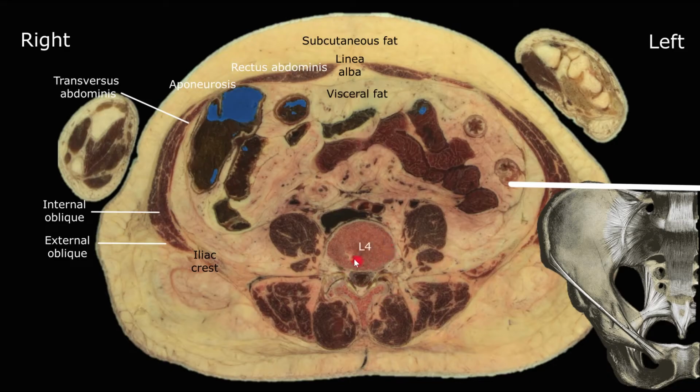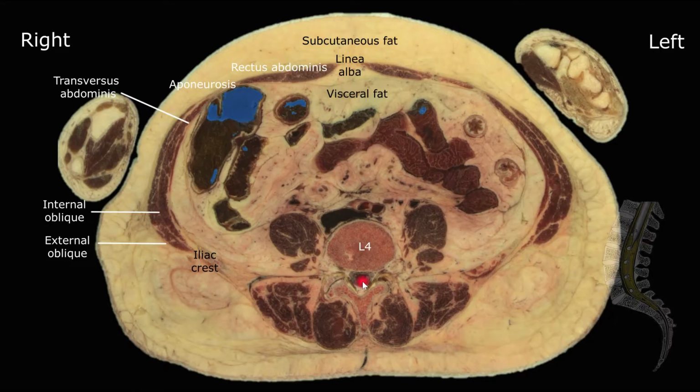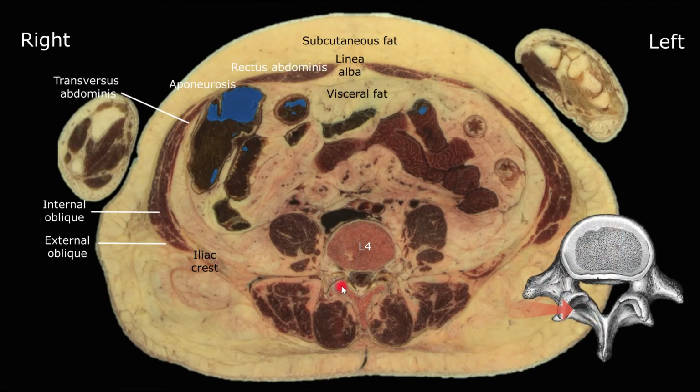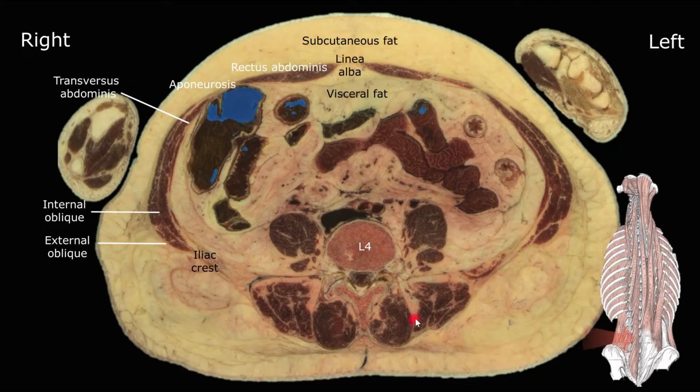border of the L4 vertebra. Look at the body of the vertebra, and this is the vertebral arch, and you can see that inside there is no spinal cord in the vertebral canal, only the cauda equina, because the spinal cord has ended at a higher level at the lower border of L1. You can see here the zygapophyseal joint, and this is the spinous process of the vertebra. Posterior to the vertebra, we can see muscle fibers, and these belong to the erector spinae group of muscles.